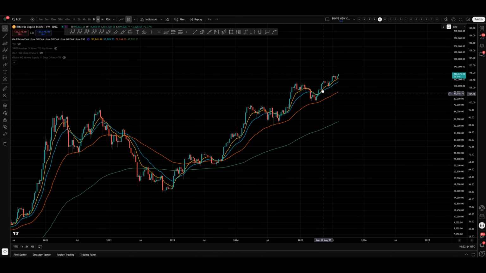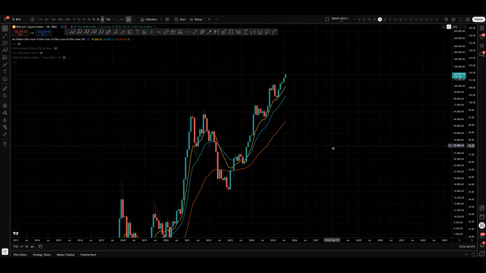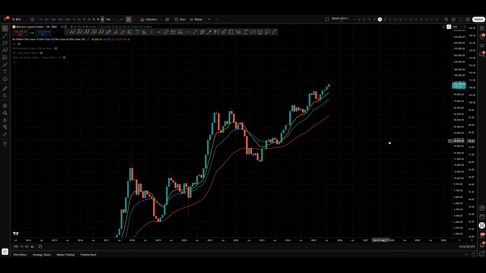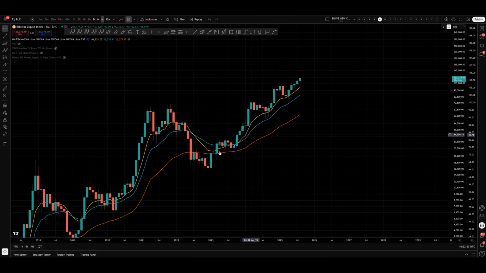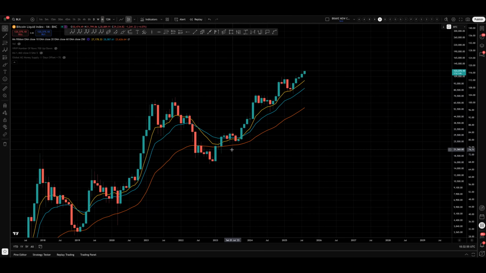So we can see that on the smaller time frames we might come through the 10. On the smaller wave degree still we might stay above the 10, and we might come through the 20 on the larger wave degrees, and larger ones we might come through the 60, and larger ones still we might come through the 250. So they're basically a way of confirming larger wave degree corrections and smaller wave degree corrections. If we take the same logic on the monthly time frame, we can move everything down a notch. So we can move the 250 to the 60, 60 to the 20, 20 to the 10, and so forth.